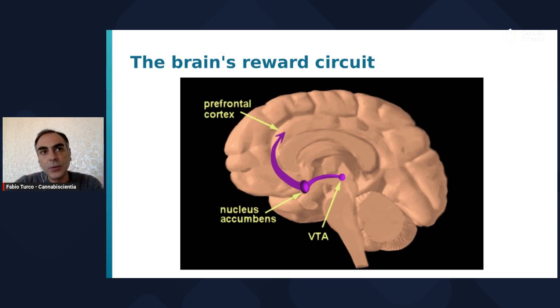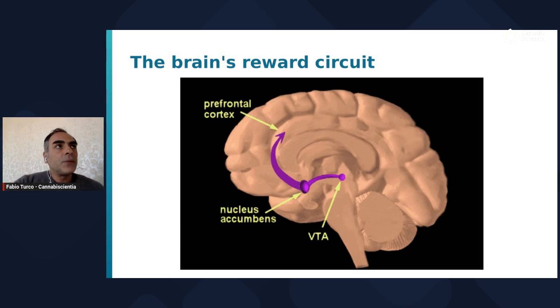Here, dopamine interacts with its receptor, and it induces a feeling of pleasure, also known as the reward effect. So dopamine interacting with the receptor induces the reward effect. Soon after this effect occurs, dopamine molecules are removed from the synaptic space, the space between neurons, and then transported back into the neurons so that the circuit can start again.